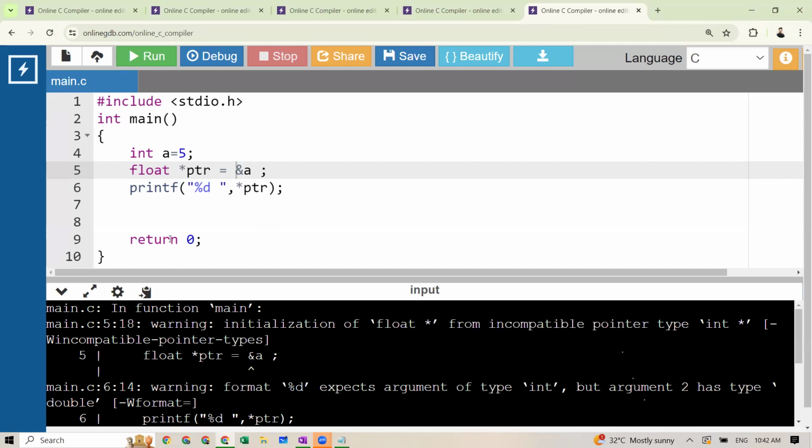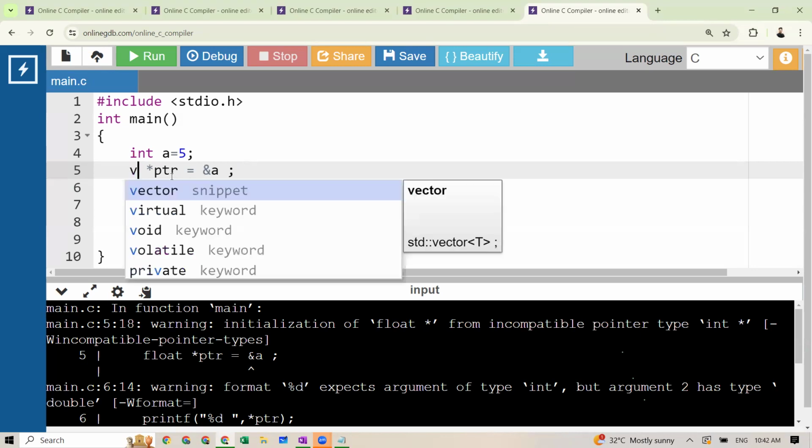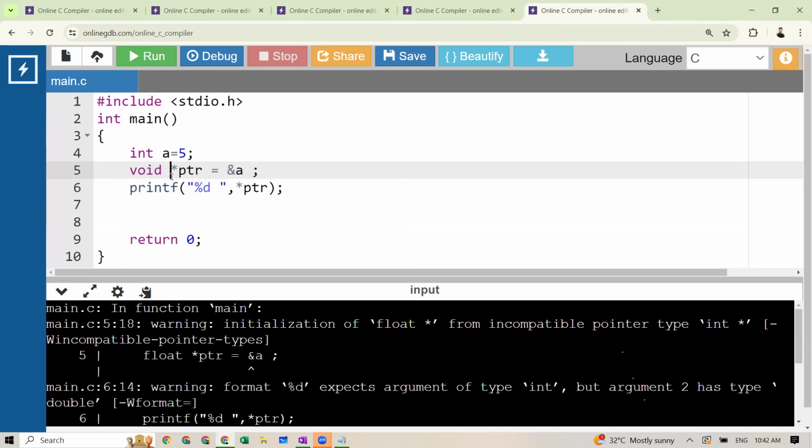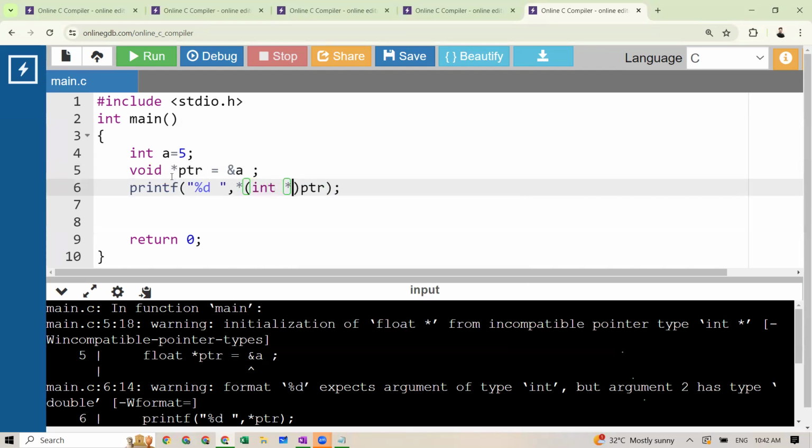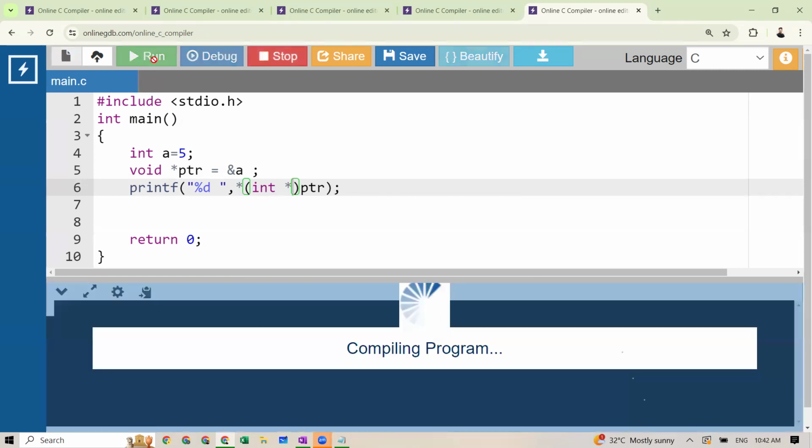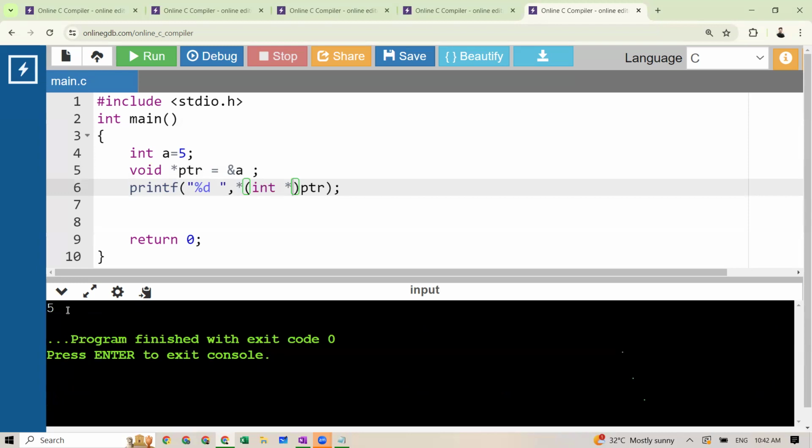Now what I'll do is make it a void pointer. Observe, when I make a void pointer, I have to convert this pointer to integer star. This will work fine.